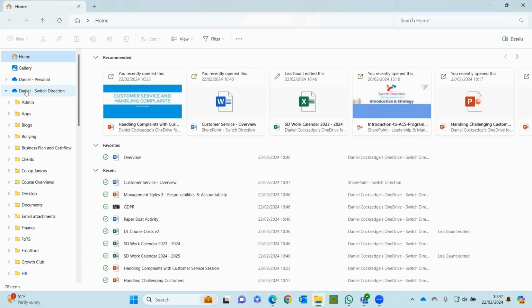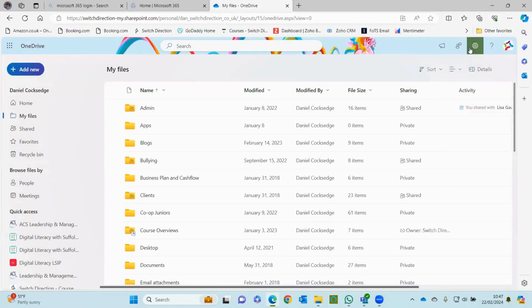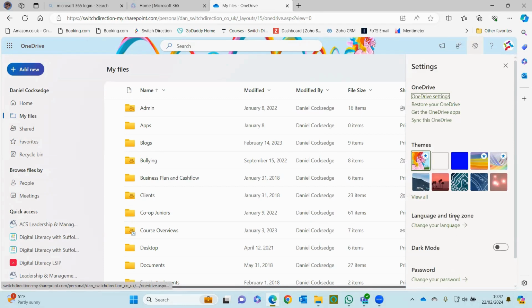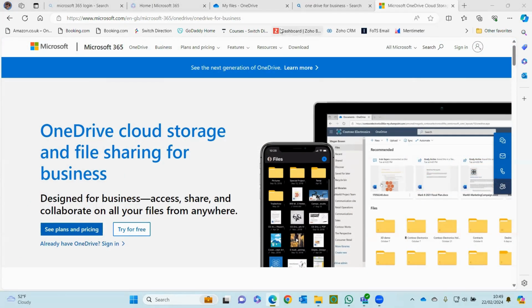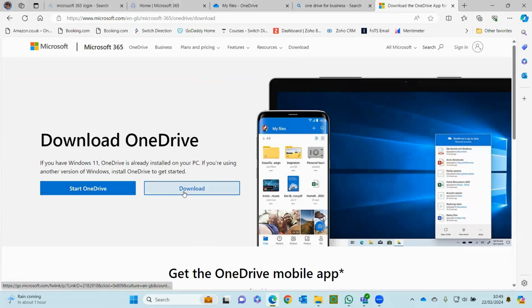Now, to do that, it's quite straightforward. If you wanted to download OneDrive for Business, you can just go onto your OneDrive. So if I just pop back to here, you can go to your settings tab, and it will give you the option to download, like it says, get the OneDrive apps. And what I should be able to do now is just download my OneDrive element there. So you just click on the download option, and then it will say, would you like to download OneDrive? So you download OneDrive and you follow the installation process, and that will then install OneDrive for Business onto your account. Once it's downloaded, you'll just need to log into the account as well.